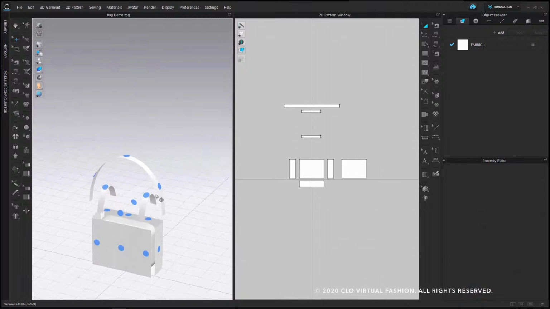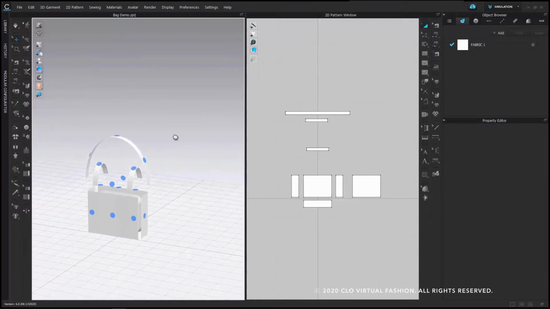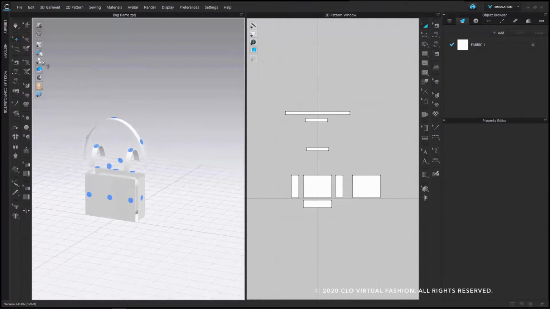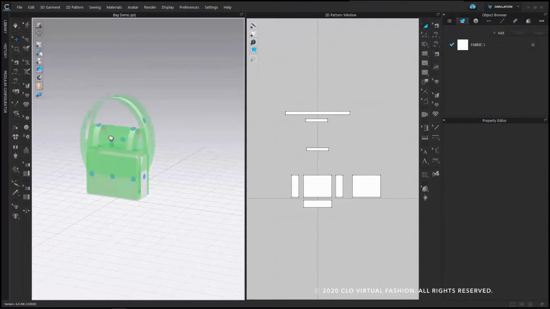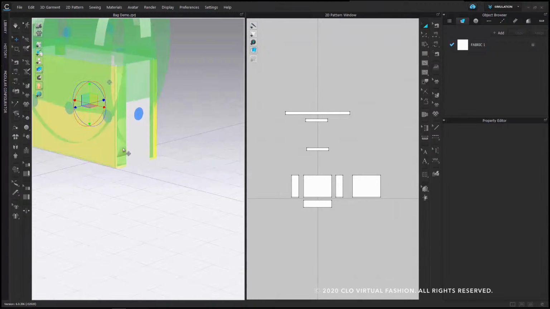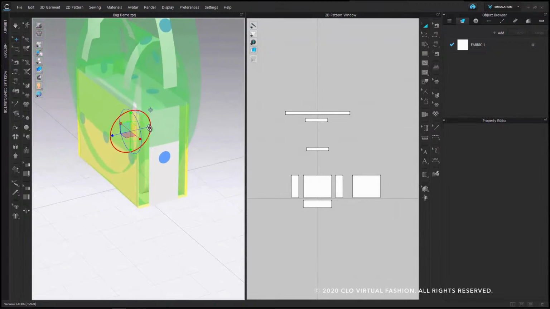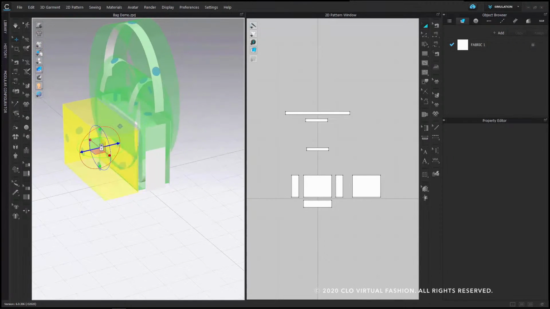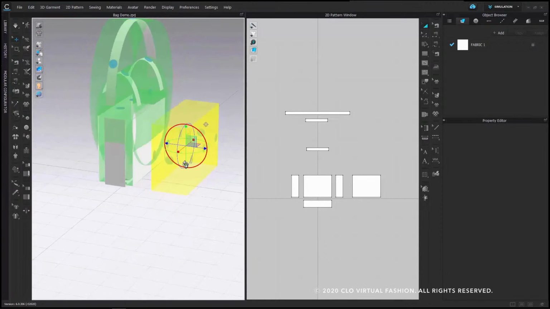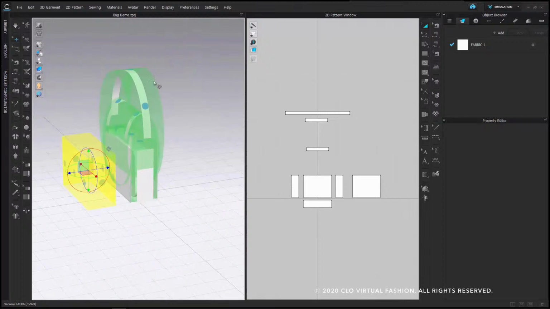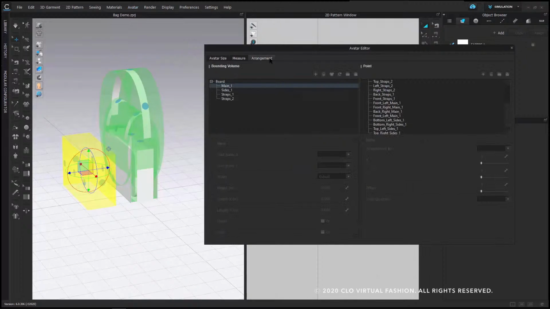The last thing for this part is the addition of a cube shape to the bounding volume option. Here I turn the bounding volume on, move a cube shape out, you can make these shapes by going to the Avatar editor, clicking on Arrangement.